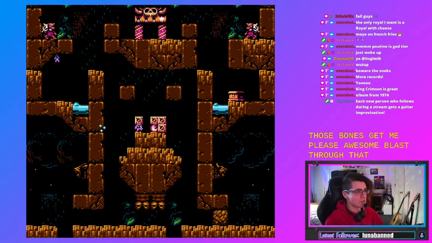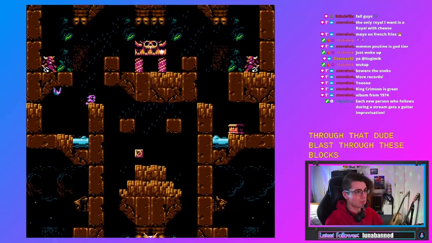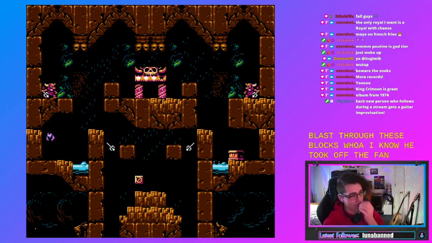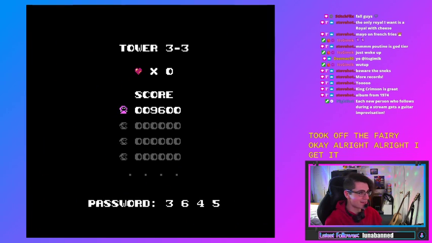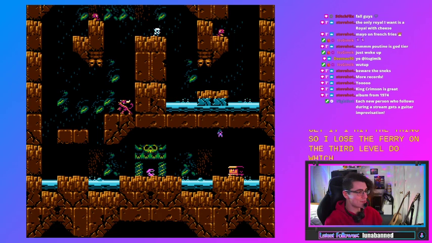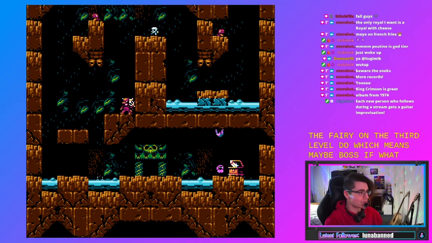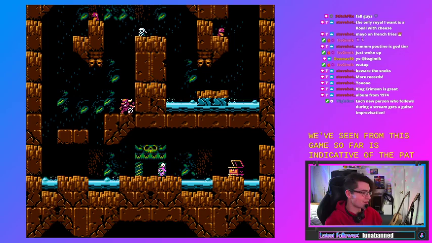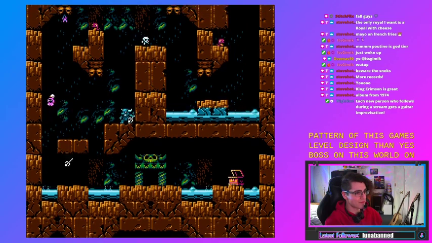Blast through that dude. Blast through these blocks. Whoa. No! Oh, he took off the fairy. Okay. Alright. I get it. I hit the thing, so I lose the fairy. We're on the third level, though, which means maybe boss? If what we've seen from this game so far is indicative of the pattern of this game's level design, then yes, boss on this level.